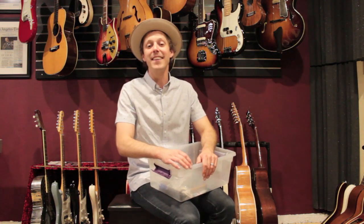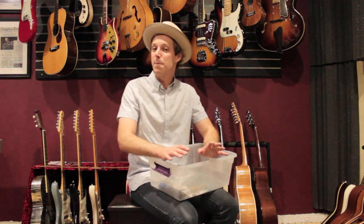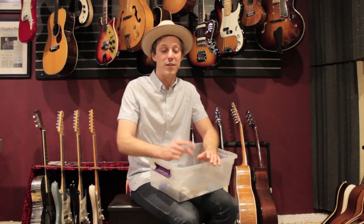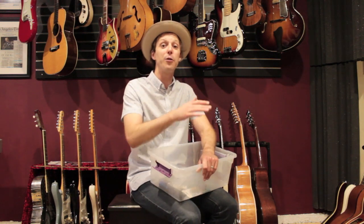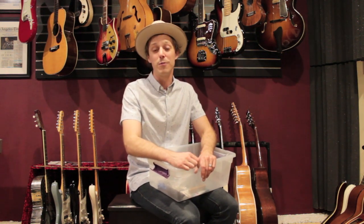I also want to add that I do keep a spare amp in my car, and this is just as an emergency. If something were to go wrong with my main amp that I couldn't fix or couldn't change a fuse or a tube fast, I would just grab the other amp, and I could get through the gig on that amp. It's not the best quality amp because I just leave it in my car all the time, but it would work and I could get through the gig. When I have really high profile gigs or things that are super important, I will put 3 amps in my car because I'm paranoid and I want to do everything that I can to make sure it goes smoothly.